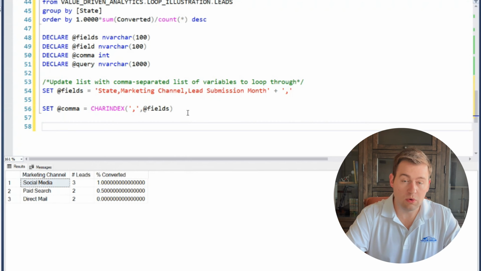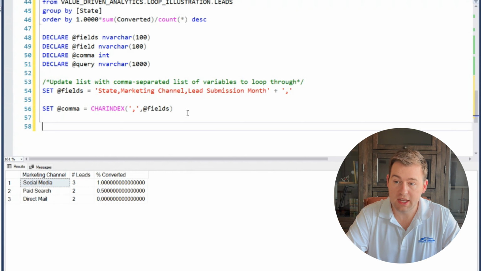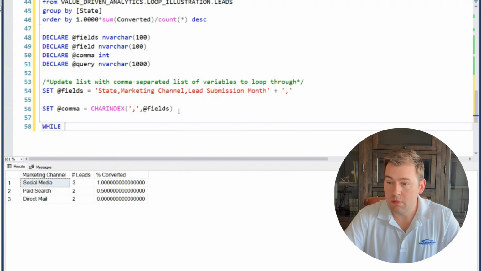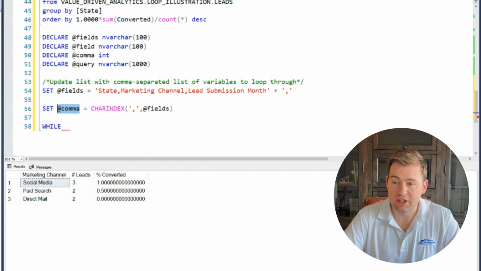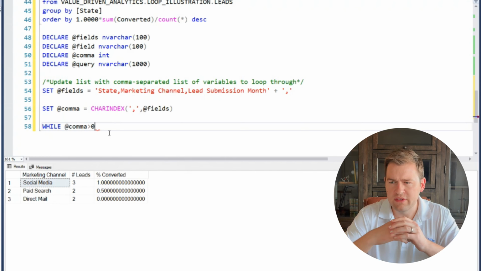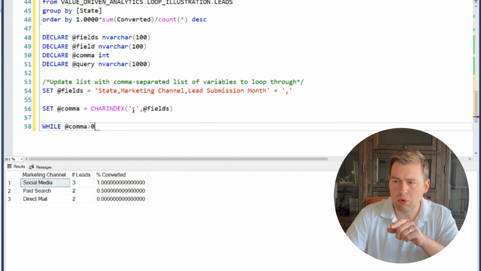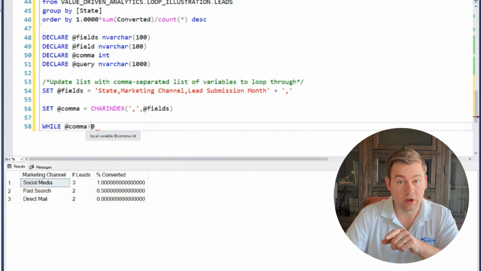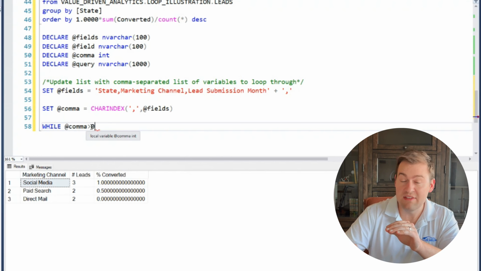And a loop in SQL, we're going to use something called a while loop. And so we'll define from the very beginning while, and what we're going to do is reference this comma field and say, while comma is greater than 0. What is that about? What does that mean? Well, what this does is at the point in the loop where we can no longer find a comma, it will return a 0. And so that'll be a signal that if it is a 0, it means it didn't find any more commas in the string, it means you can stop the loop. It's very important to not have an infinite running loop.